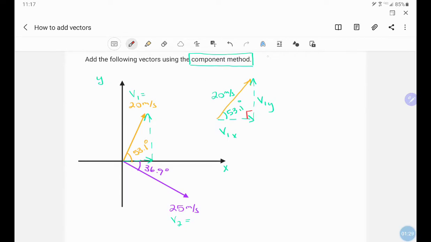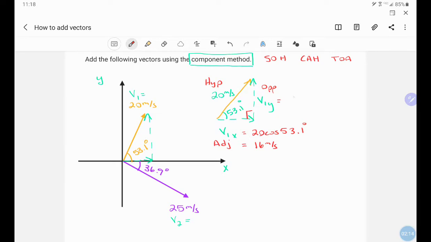So recalling that we have SOHCAHTOA at our disposal, we can use sine, cosine, and tangent to get Vx and Vy. Directly across from the right angle is always the hypotenuse. Directly across from the given angle is the opposite side, and the only thing left is the adjacent side. From there, if I start with Vx, that's adjacent over hypotenuse, which is cosine. So this is 20 cosine of 53.1 degrees.